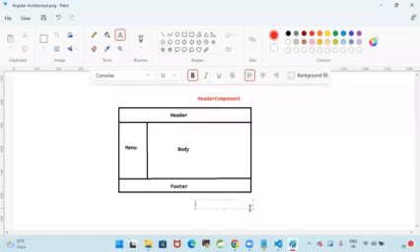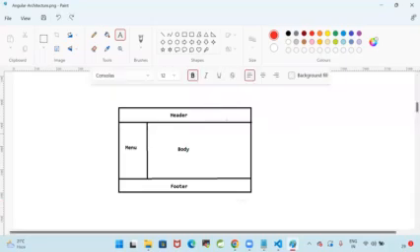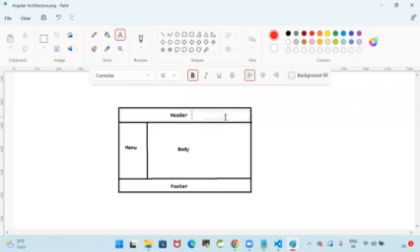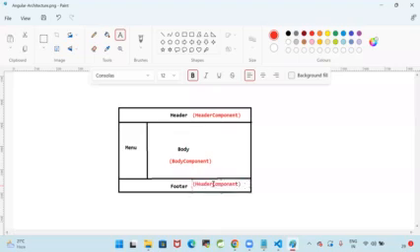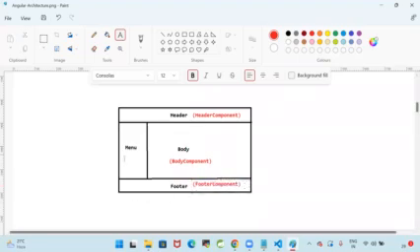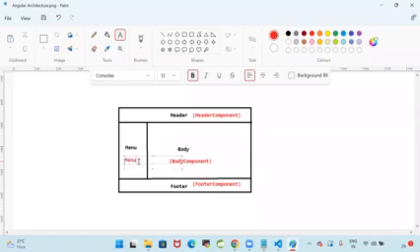For the footer, we are going to create a footer component. To display the body, we will create a body component in Angular. To display the menu, we will create a menu component in the application.